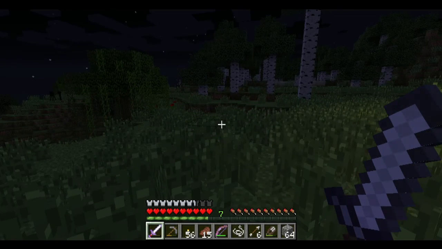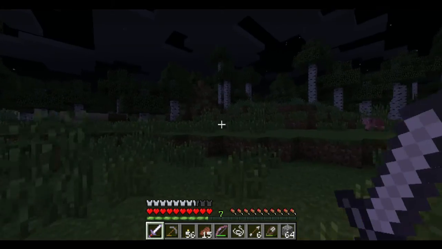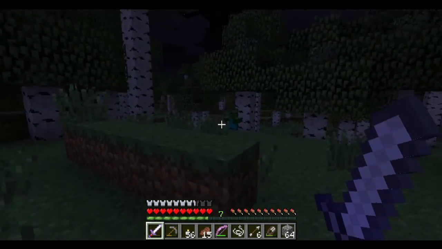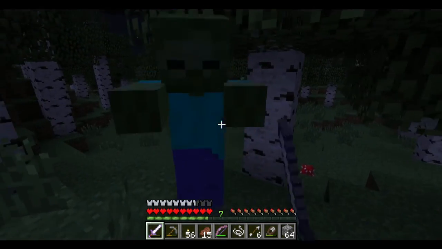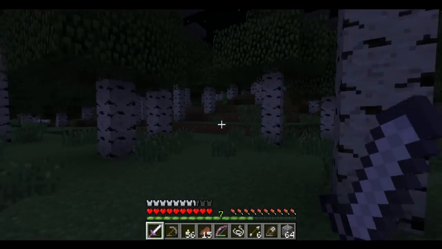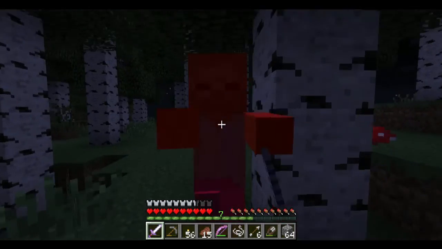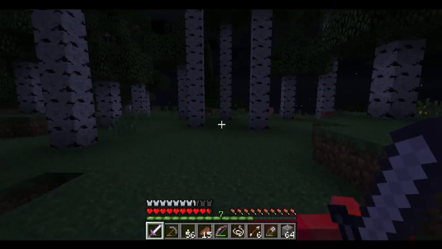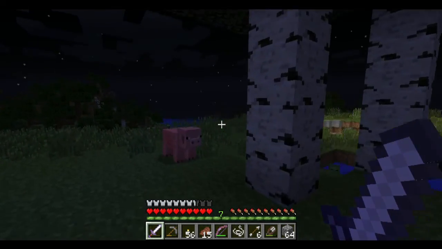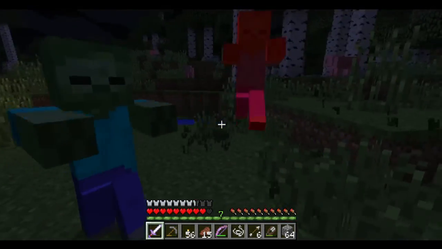Since when are there no creepers around? Sheesh. I swear they spawn in groups. They're never gonna spawn how you want them to. They'll lead them all the way over there. It's never gonna work out the way you plan it. Never. Oh, there we go. Oh, crap.